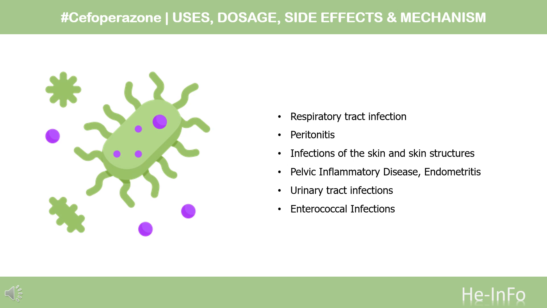Although cefoperazone has been shown to be clinically effective in treating Enterococcal infections in cases of peritonitis, intra-abdominal infections, skin and skin structure infections, pelvic inflammatory disease, endometritis, female genital tract infections, and urinary tract infections — the majority of clinical isolates of Enterococci tested are not fully susceptible but fall in the intermediate zone and are moderately resistant. However, in vitro susceptibility testing does not correlate directly with in vivo results, and cefoperazone therapy has resulted in clinical cures of Enterococcal infections, chiefly in polymicrobial infections. Cefoperazone should be used in Enterococcal infections with care and at doses that achieve satisfactory serum levels.